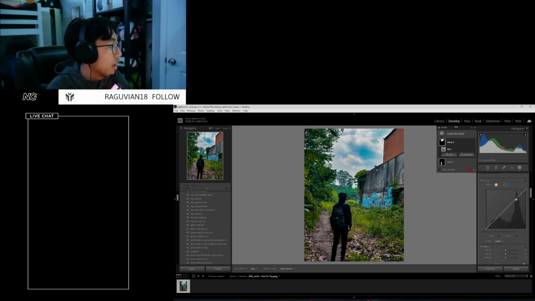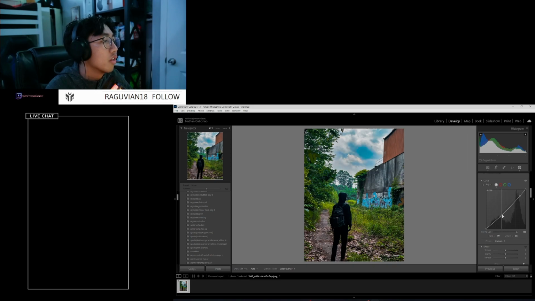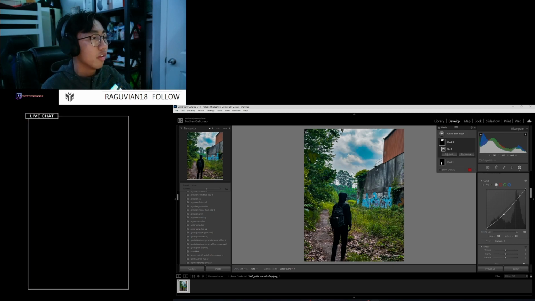I think with the sky here, we can tone this down a little bit. At the mids, come back up. Just a little bit under. I think we're fine. We're gonna cut down on the midsection. I'm gonna slide it down a little bit more, so around like here. So now we have a little bit of contrast between the sky and our subject.